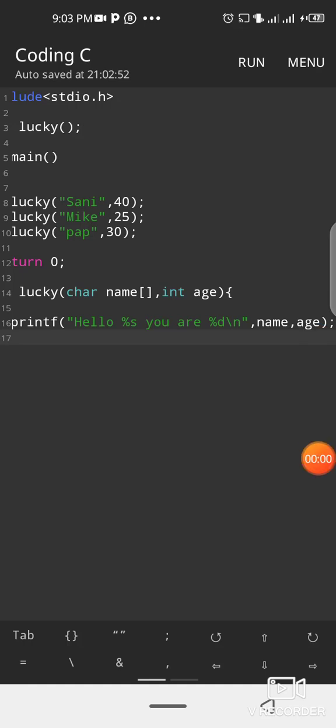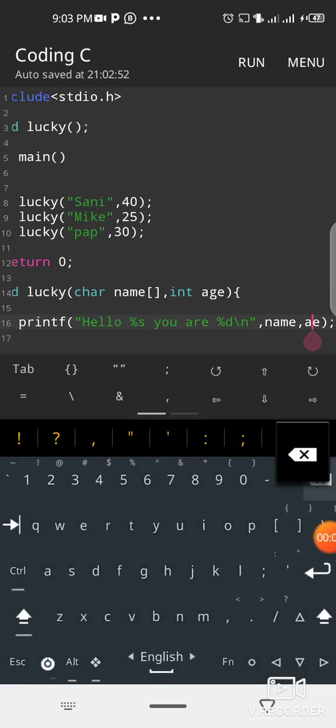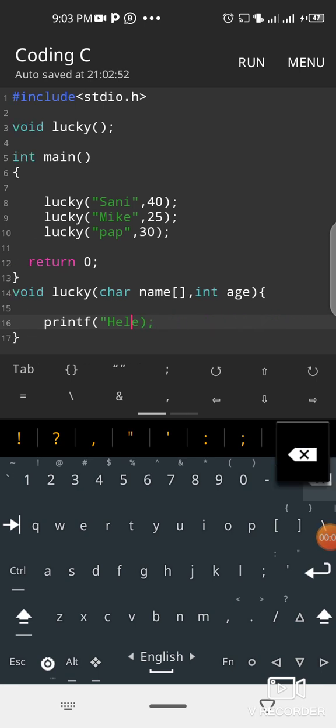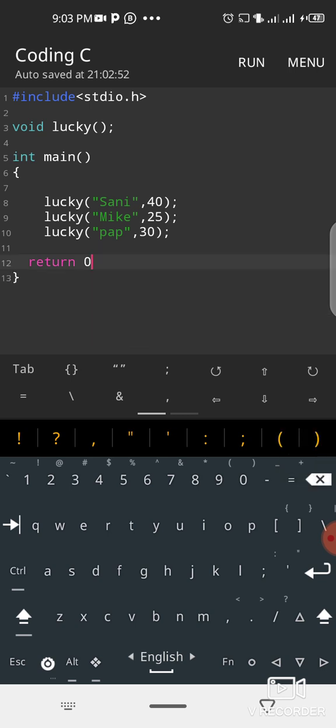Alright, welcome back guys. In this video I'll be showing you how to use the return statement. So first of all, what is this return statement that I have been talking of? I've already put the definition below. What we just need now is to start writing. Let me show you how to write this return statement.